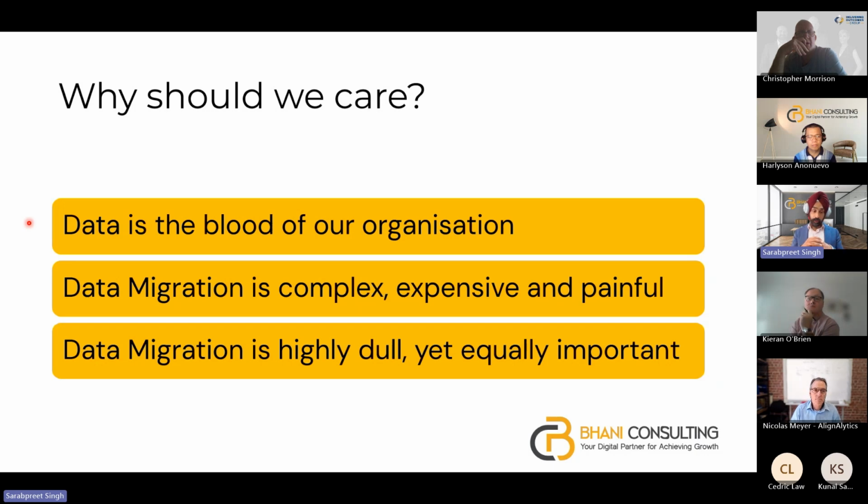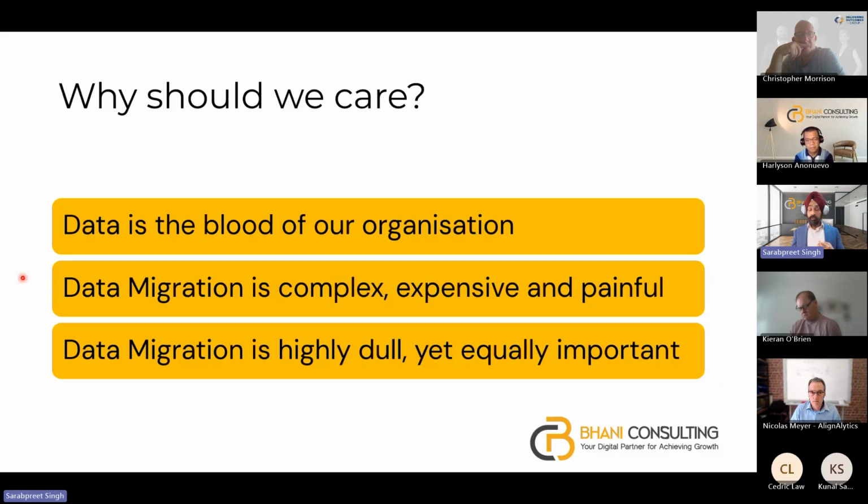So if we have got corrupt data, if we have got low quality data, the indicators will all be wrong and misleading, and most likely the organization is likely to be sick. So it is important for us to understand the importance of data irrespective of the organization we are serving.